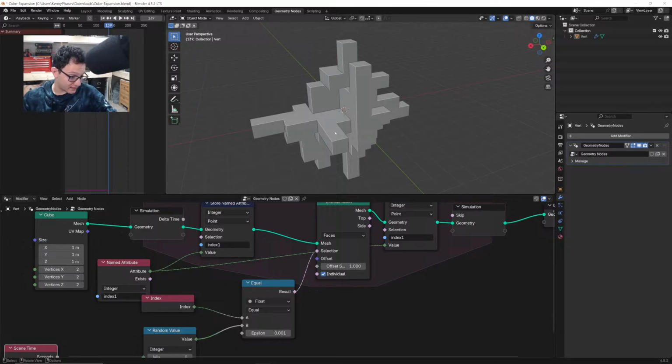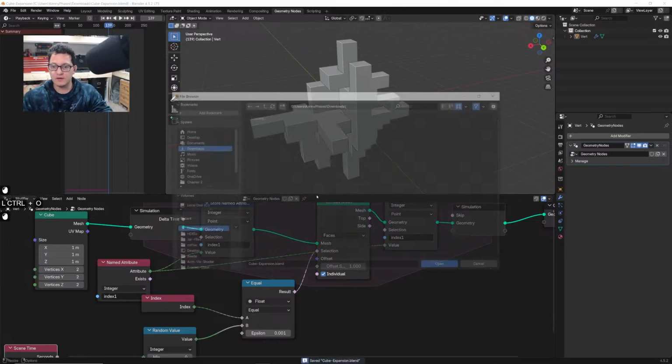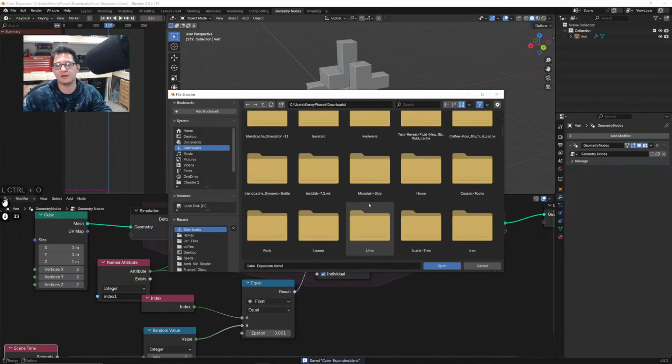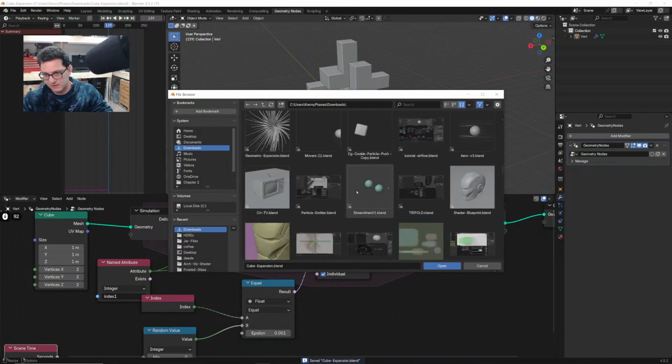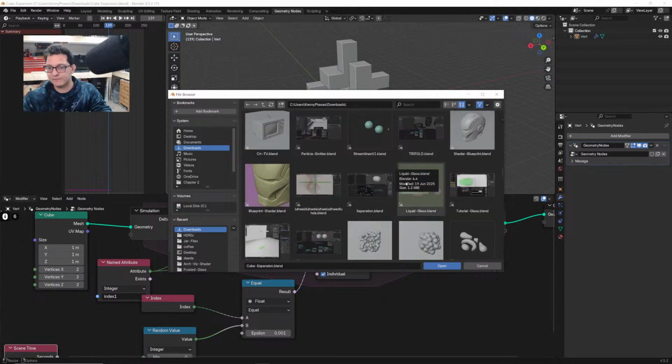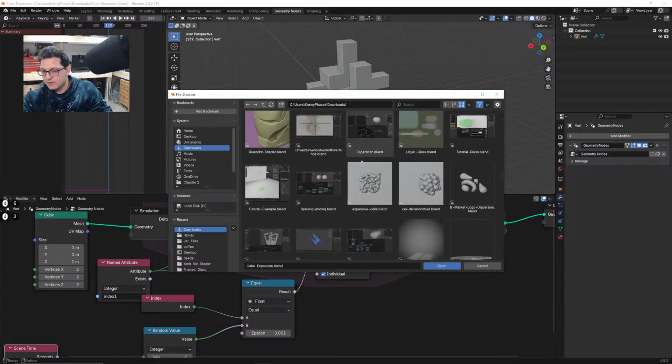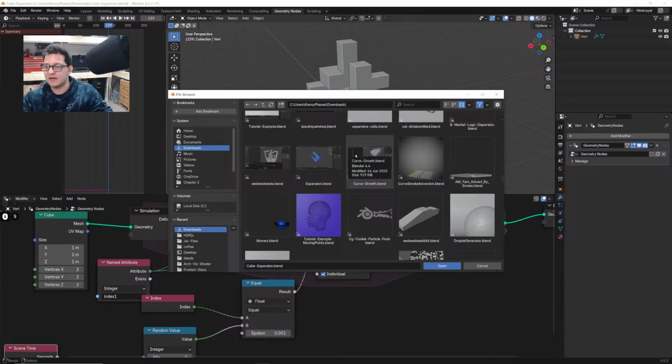Geometry nodes. What do I think of geometry nodes? I love geometry nodes. It's funny. I used to be so petrified of using geometry nodes, but now it's all I use. I used to just really be into shader nodes, but I don't know what it is. I just love geometry nodes now. I'm not afraid of them anymore. I really did dive head first.